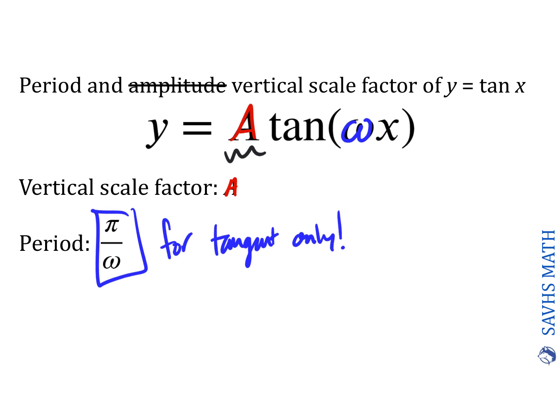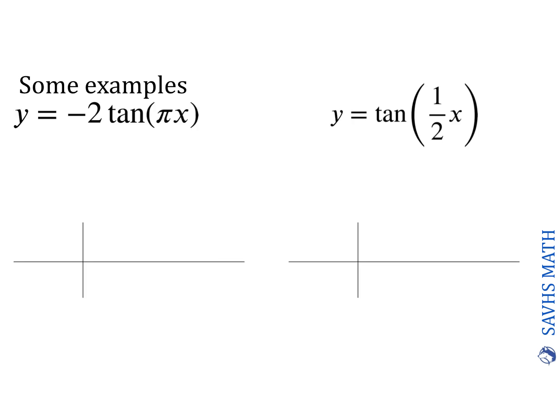So that's what I'm writing there. And you can look back at the previous slide and see how that would make sense, right? You can think, okay, well, it has those asymptotes. There are two asymptotes in the space where there normally would be one cycle. Obviously, dealing with the asymptotes and everything for tangent functions is a little tricky, so we'll deal with that as we go through these problems.